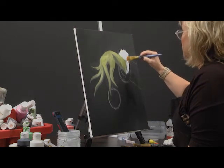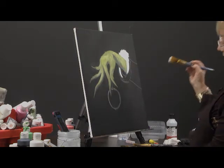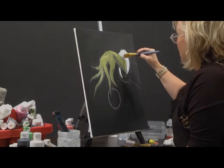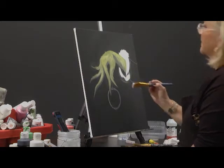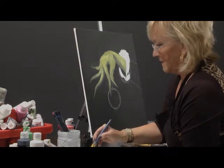I am so mean to my brushes. I really need to do better. Usually, instead of cleaning them good, I just go buy another one. Isn't that awful? I recommend you should clean your brushes really well when you're through with them. It saves you money and time and energy and everything. But I've been painting so long that I've kind of gotten sloppy about that, and I shouldn't be.